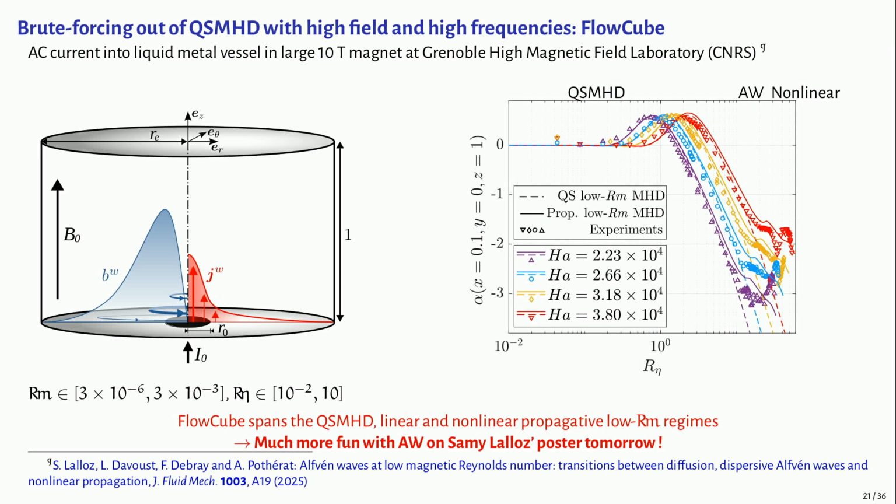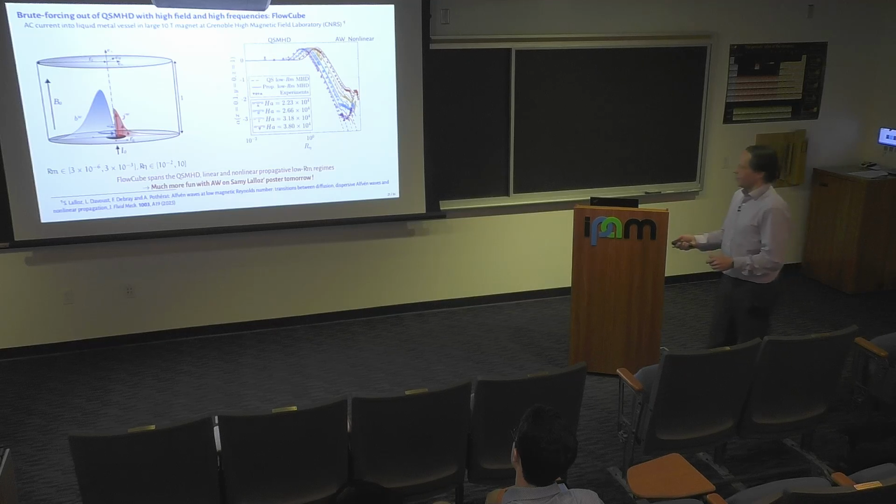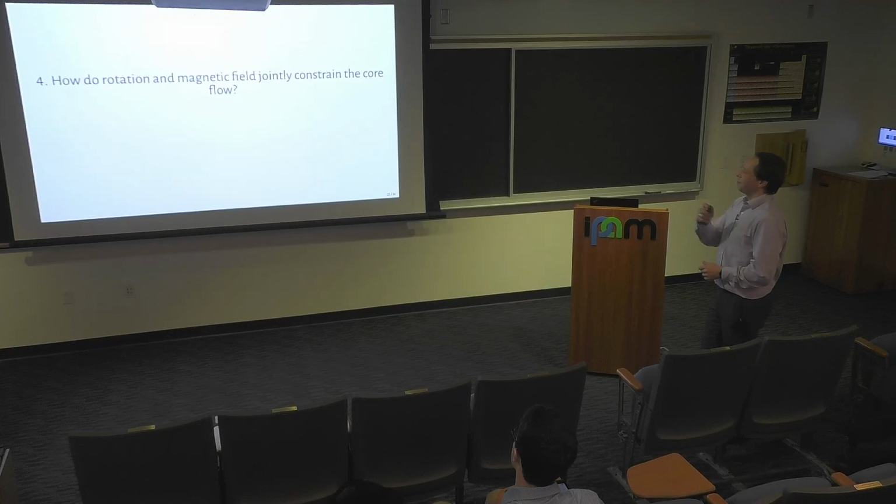Okay? So really, if you were not convinced that low Rm and QS are not the same thing, I think that should do the trick. But if you want to see far more fun things with Alfvén waves, go and see Sami's poster tomorrow. It will show fascinating things about that.